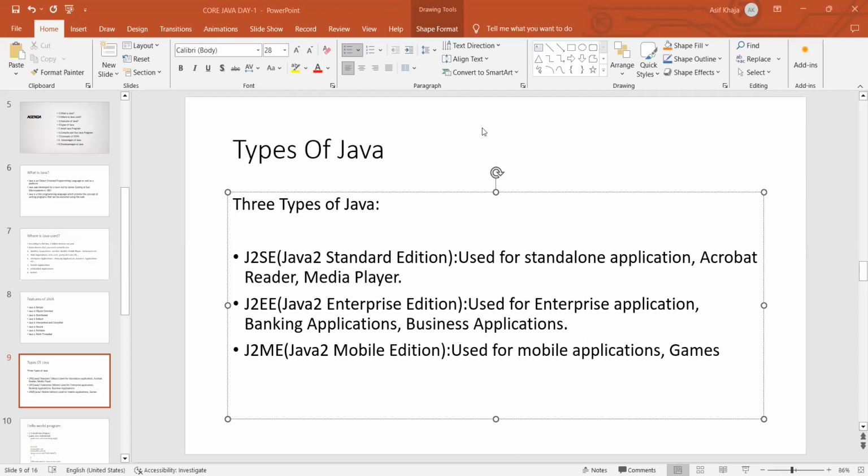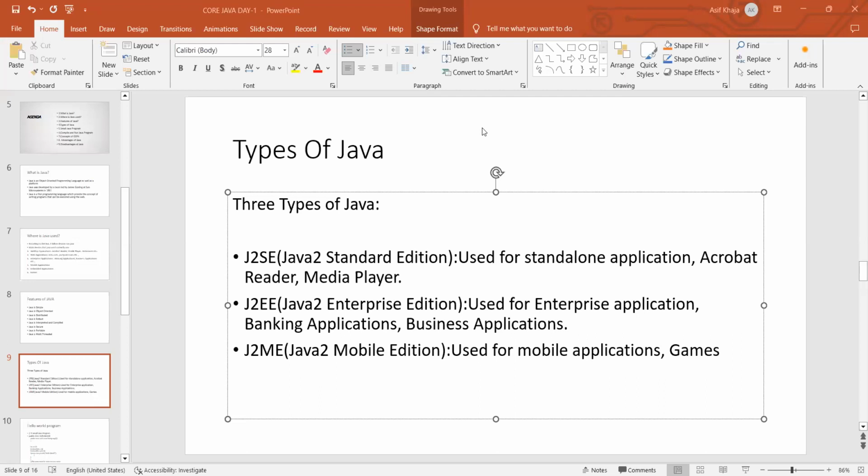In order to develop enterprise applications, we use J2EE. Enterprise applications are banking applications and business applications, because so many people will interact with them. So to develop these enterprise applications, we use this type of Java.